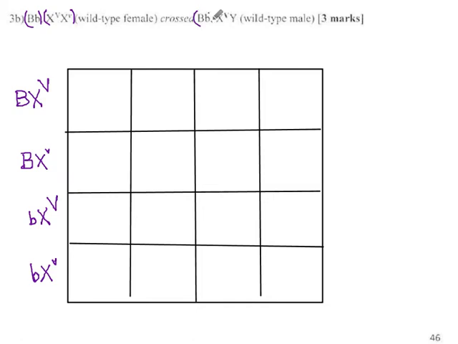From dad, we FOIL again, and we get big B, X, big V. Outside we get big B, Y. Inside we get little b, big V. And then we get little b, Y.